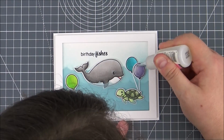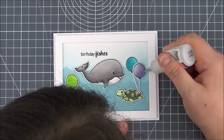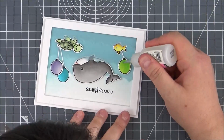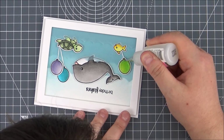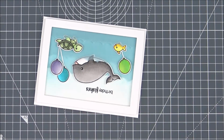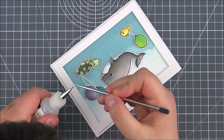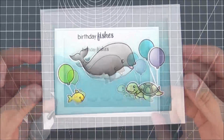And then I've got some Glossy Accents here, and I'm just adding that onto the purple balloon and also onto the green balloon, just to give a little bit of added shine. I really like Glossy Accents on balloons. So I've got a fine tip nozzle on my Glossy Accents, and I find it really helpful just to get into those smaller areas. And then I've just got a pokey tool here just to make sure that some of that Glossy Accents is on the bottom part of the balloon.